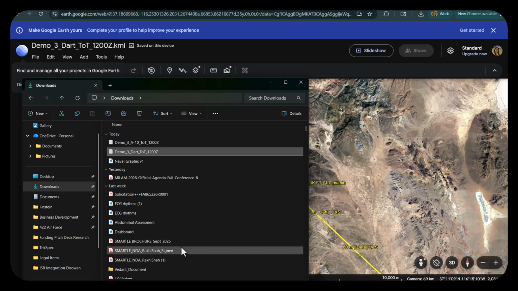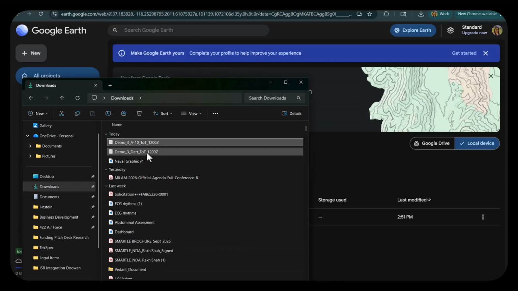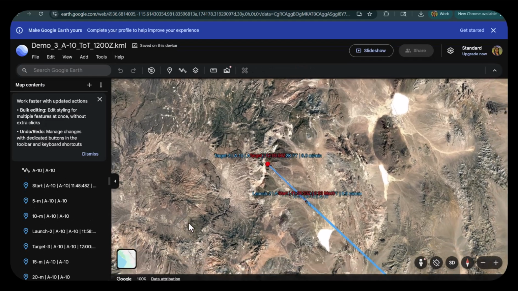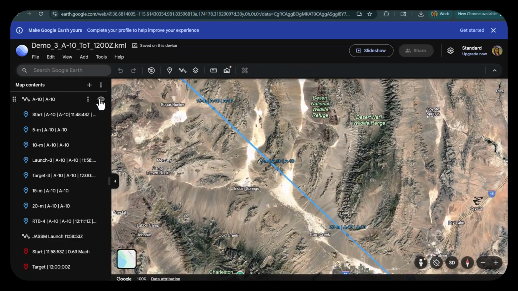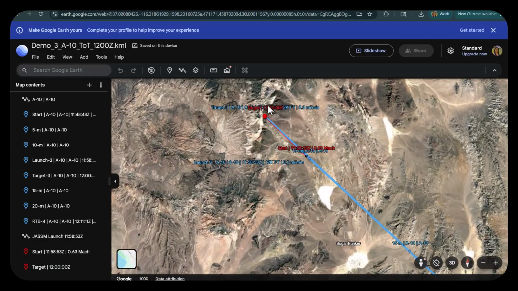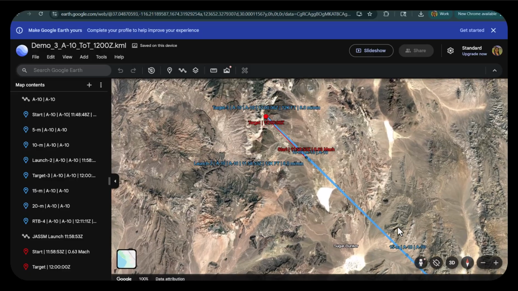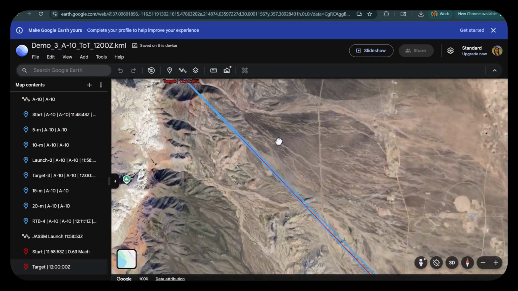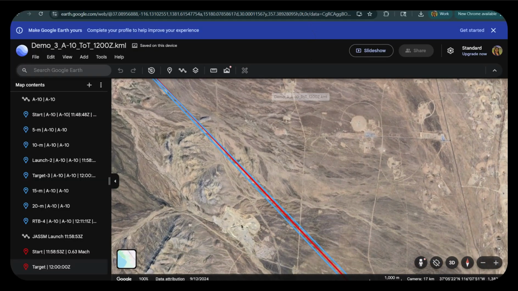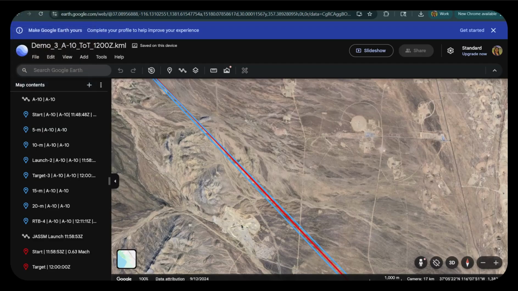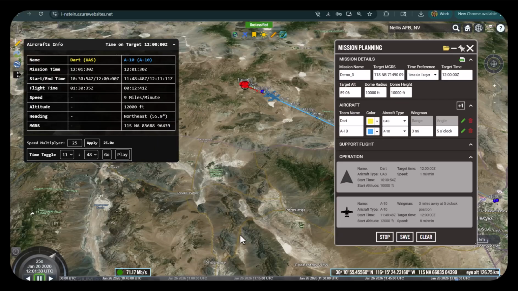Now I can bring in the other file, the A10s, and if you click that, now it's also here. Here's the A10 in blue and the targets. You can also see the missile path. Now, these should go directly into your tax system so that you have interoperability between nstein and TAC.